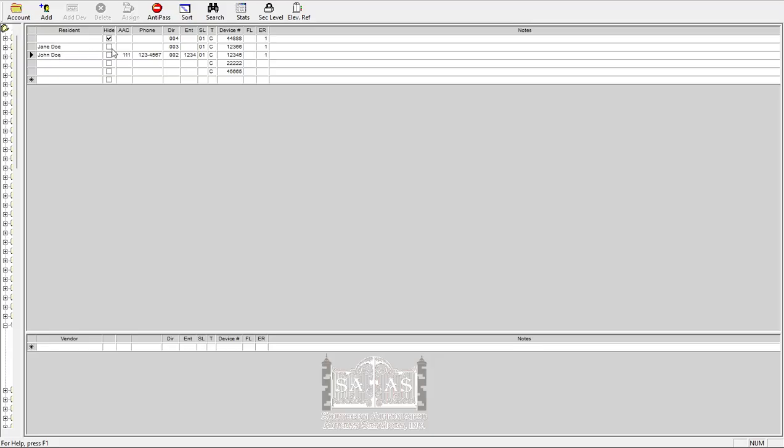Jane Doe here has one device, and you'll see there's a device up top that's not associated with anyone. The reason is because when I entered Jane Doe's second device number, I did it incorrectly, so it threw it at the top of the database. So now that'll never really be associated with Jane Doe. You may have seen databases that look like this that have a whole bunch of these up top.